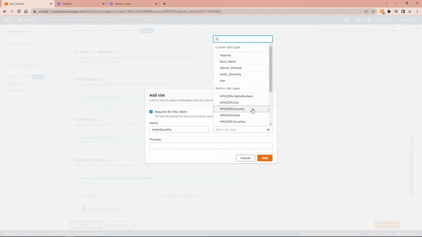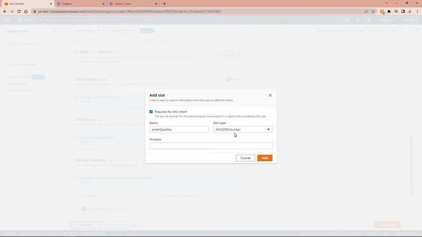However, Amazon has a number of built-in types, and one of them is number, Amazon number, that will allow any number. So the question would be something like how many food name, how many pizza would you like?